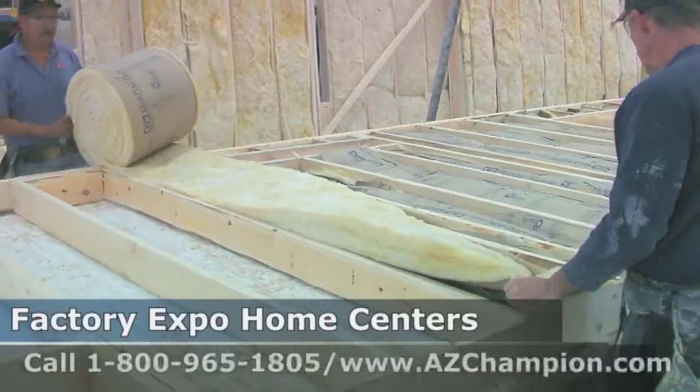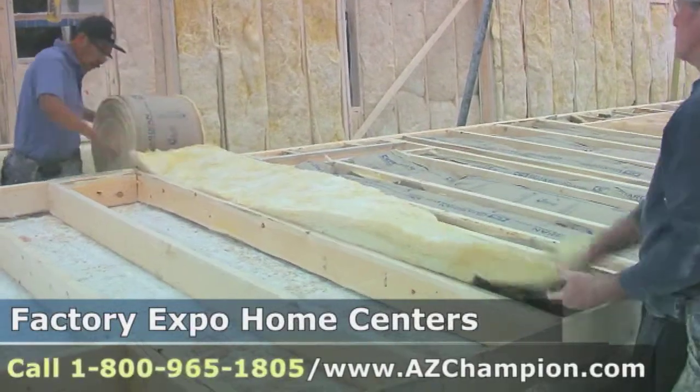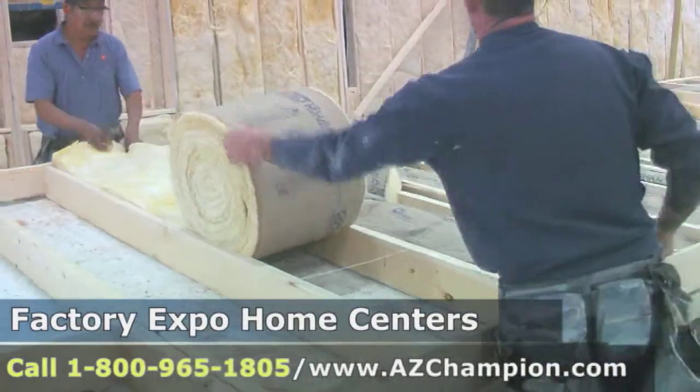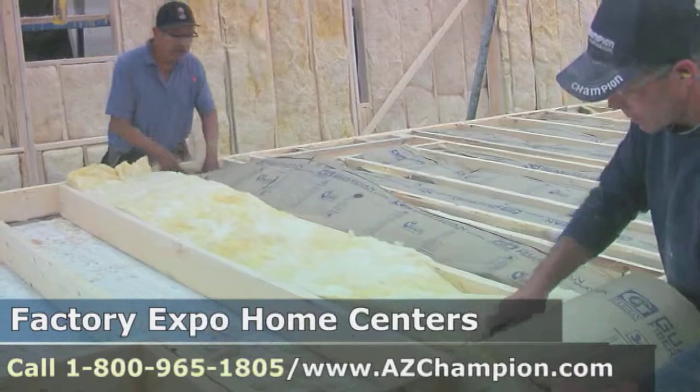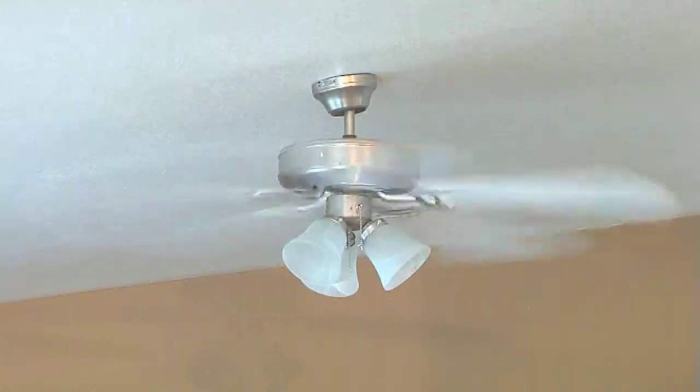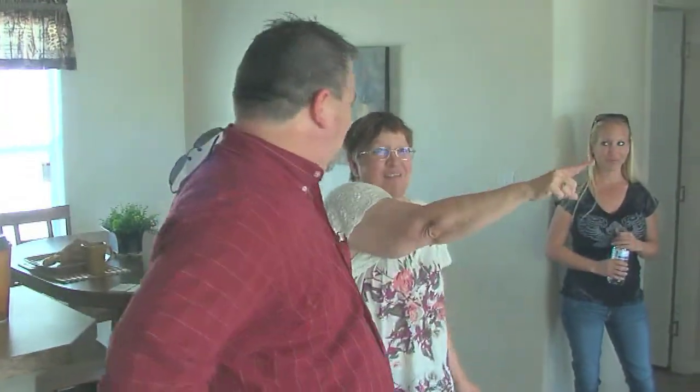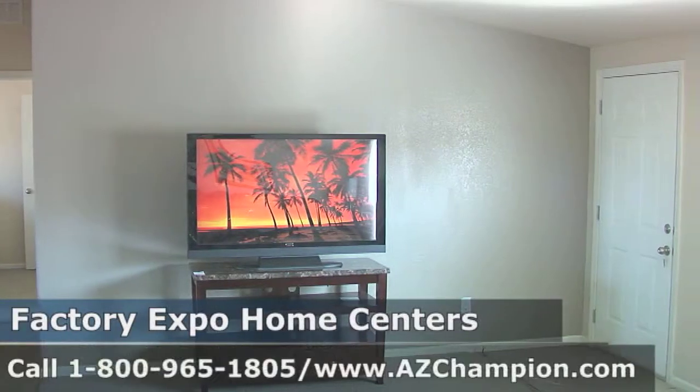We're doing a little more insulation in the ceiling. I decided we didn't need to do it in the walls, and it'll make it a little bit cooler in the summer and warmer in the winters. We're doing some ceiling fans, moving the living room entry door — I want to move that door over there and move the window down.